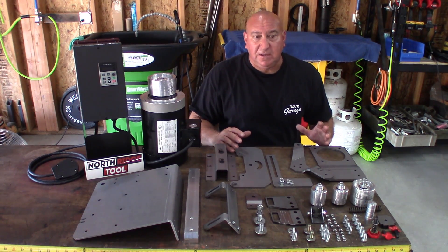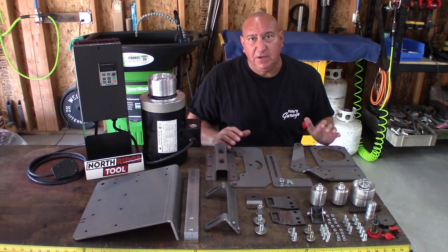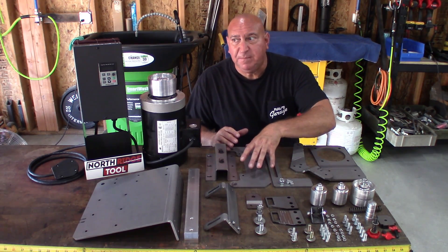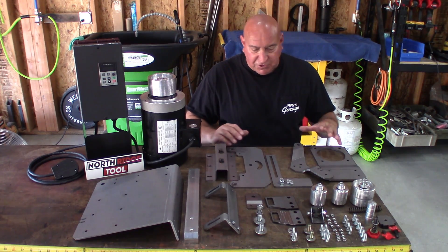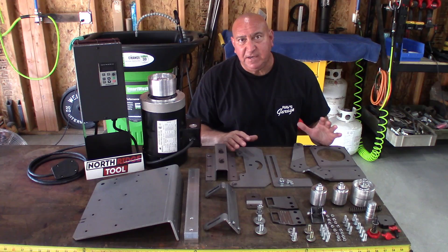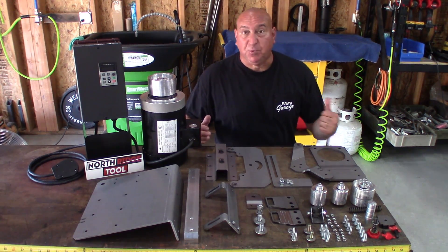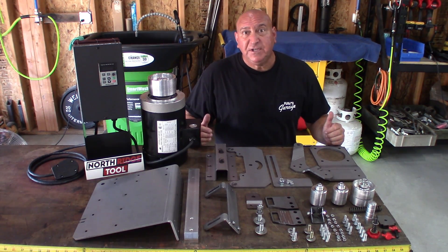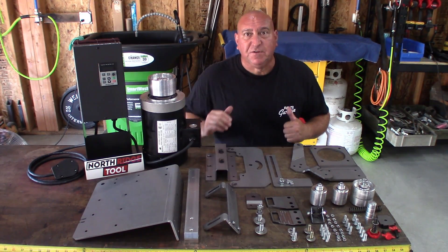If you remember in the unboxing, all of this quarter-inch steel plate was covered in oil. The reason it's pickled in oil is because this is all very clean bare steel. We all know bare steel rusts pretty quick, so they put a really nice pickle coat of oil on there. The reason these aren't painted is because it gives everyone the option of either powder coating, rattle can, or spray gun — you can make it whatever color you want. So not only does it cut down on costs, but it allows you the freedom of choice of color.